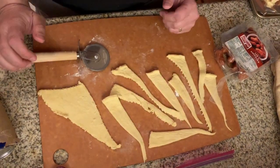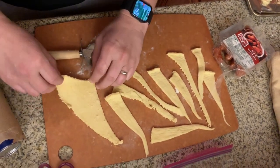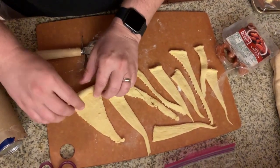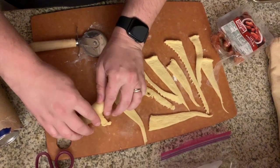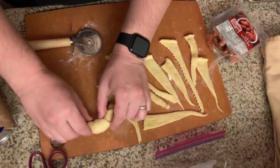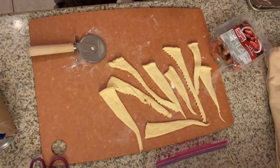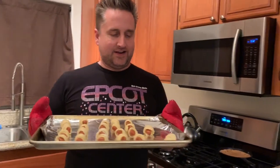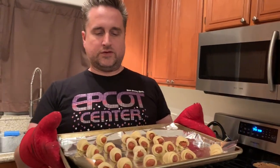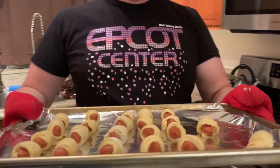Now, Sheila, did you want a croissant by yourself? Sure. All right, so I guess we're gonna make this one just into a croissant. If you have enough extra. Just read the ingredients and they're vegan. These are vegan. There's your little croissant. Isn't that nice? So cute. Now let's meet up the rest. All right, so we got a little over 20 of little Smokies all wrapped up in the croissant things, and then one croissant for Pretty Miss Sheila, aka Susie.